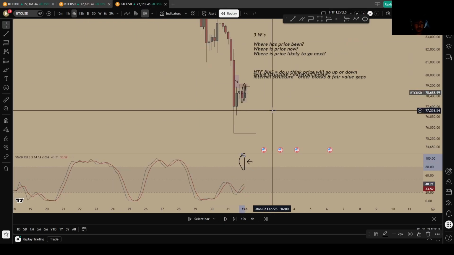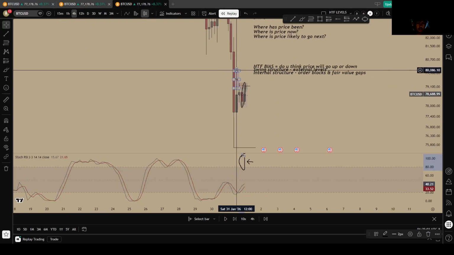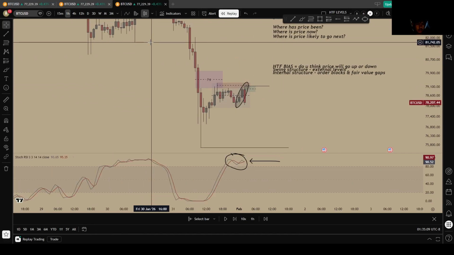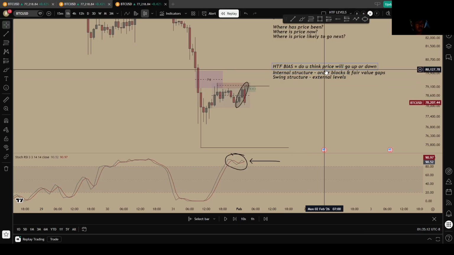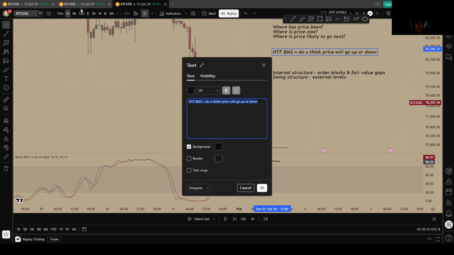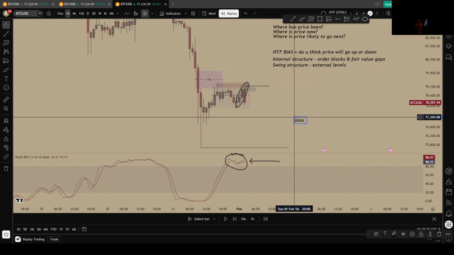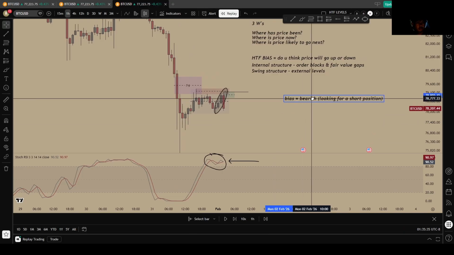Now if we go on the 4-hour time frame, there's really not much here. I mean, we can also say it looks like price was at a bearish fair value gap on the 4-hour time frame, right? So we already have a lot of red flags, and that already answers our question of our higher time frame bias. If we're using the 4-hour, 1 hour, we can say, let's actually hold on. So our bias right now, we're bearish. We're looking for a short position, right? That's what we're looking for.